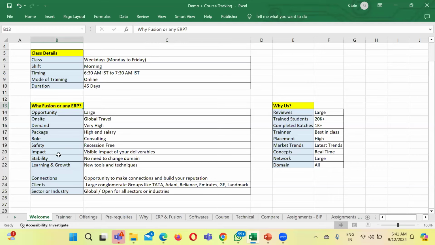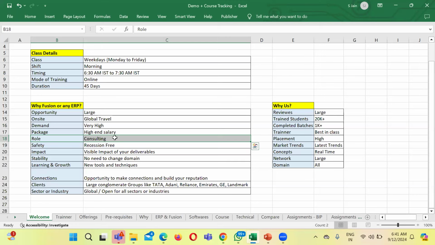Guys, there could be certain high-level reasons, but one of the most interesting reasons that I found is this: once you become an ERP consultant, first understand that if you learn ERP and work in ERP, you will be working as a consultant. Your role will be as a consultant. You are not just a mighty developer or a tester, but you will be offering your consulting to different sorts of customers and clients, offering your knowledge and the expertise that you have built up.